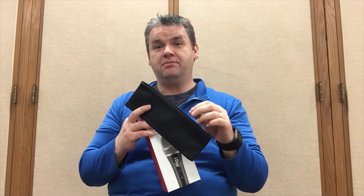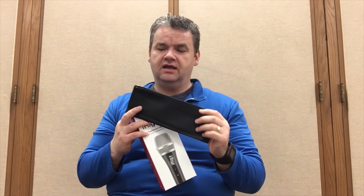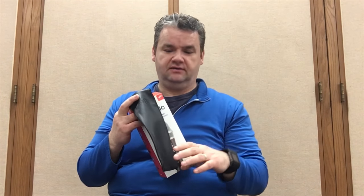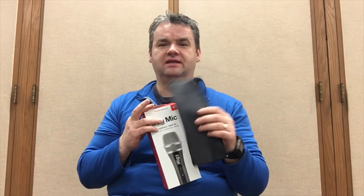If the cable came apart from the microphone, this pouch would be perfect. But because the cable is attached, it's going to force you to bend that cord very badly and eventually break it. So this was my least favorite feature in the box, and I'm actually going to end up not using this pouch because it really makes no sense the way they made it.